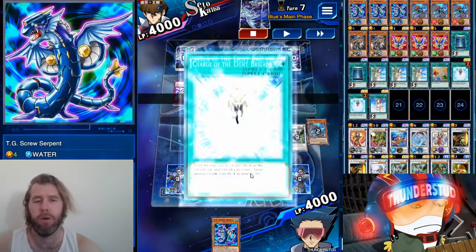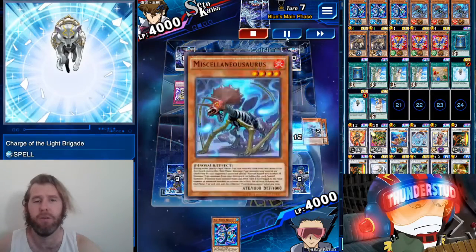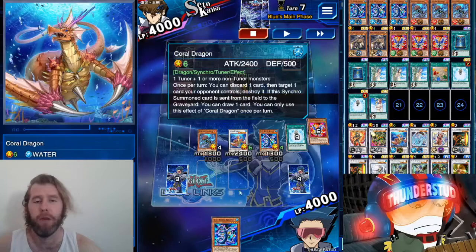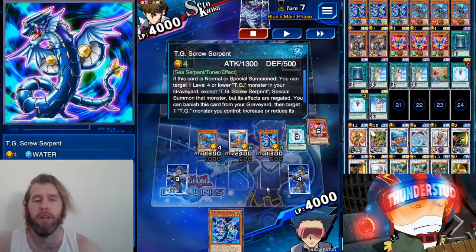Then we go into a Coral Dragon. We go with Charge of the Light Brigade. Miscellaneous Source brings out another Miscellaneous Source by banishing 4 and himself. So now all we gotta do is discard the Screw Serpent, destroy the Alternative Dragon, and then swing for lethal.